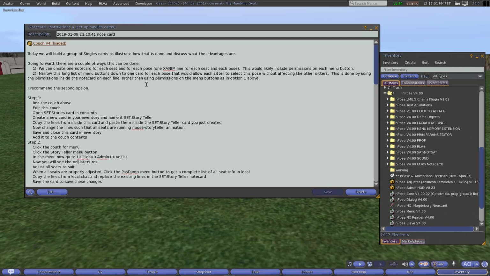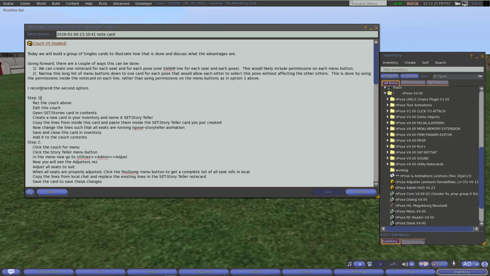That narrows it down from 16 note cards to 4 note cards, which is a very nice thing to be able to do. Okay, so let's go ahead and start on this second option of only making 4 note cards.